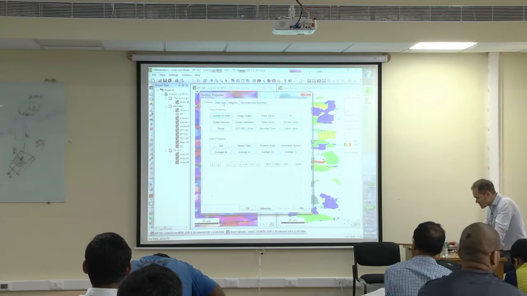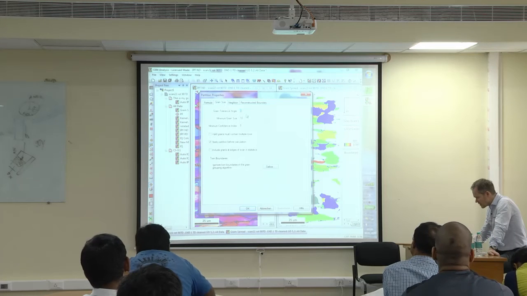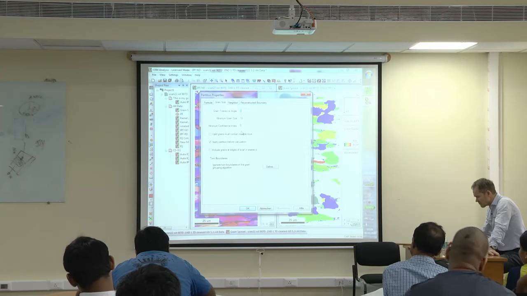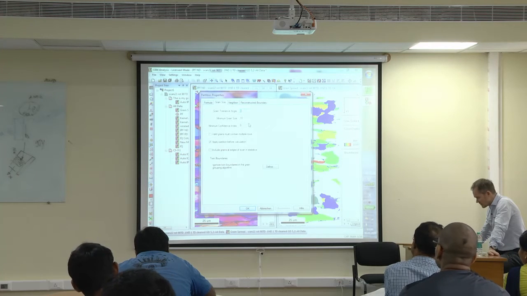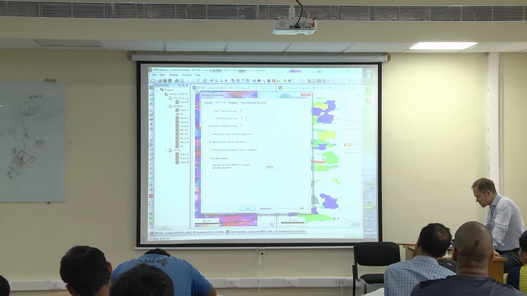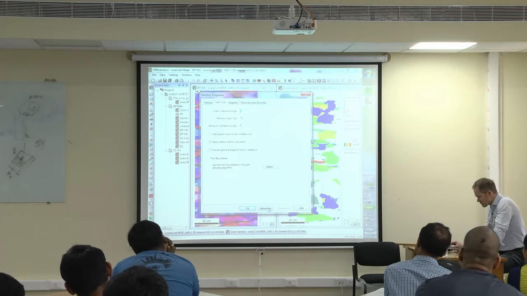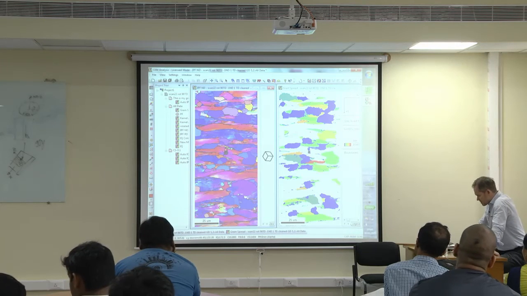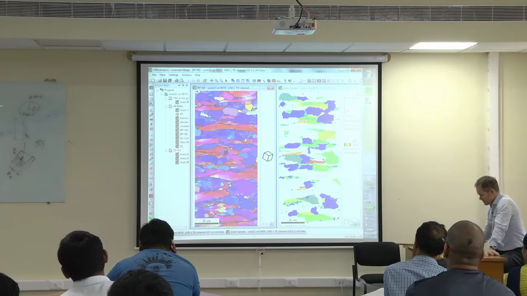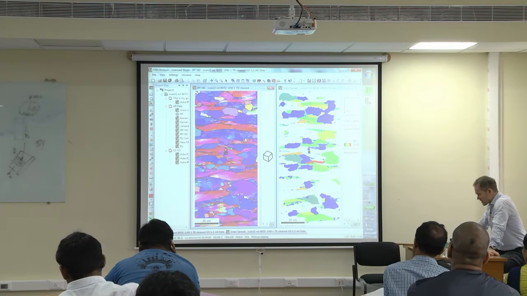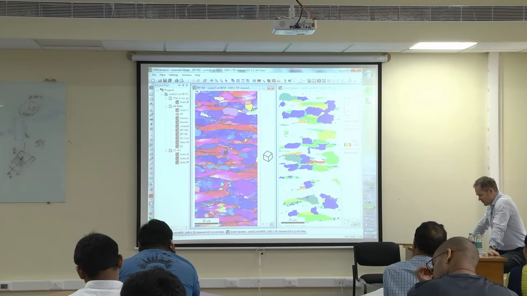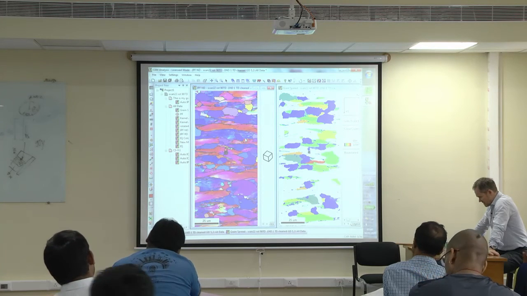I have to search for a moment. What could be wrong? 5, 10. Apply partition before calculation. Yes, everything good. Any problem? In principle, it should color all grains, but it seems not to color those grains which have very strong orientation gradients inside.